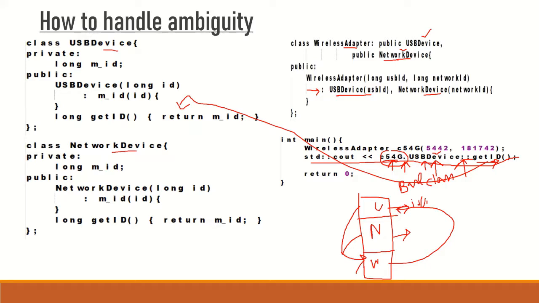This is the way that we can resolve the ambiguity, and this is the problem we wanted to introduce while discussing multiple base class inheritance. This is the problem, and here is the solution. You should remember that we should provide explicit name specification. We should provide a fully qualified name with the help of the class name and scope resolution operator to resolve this issue.